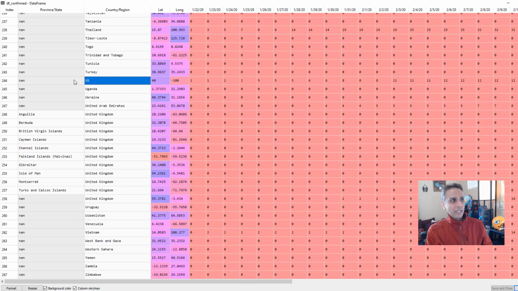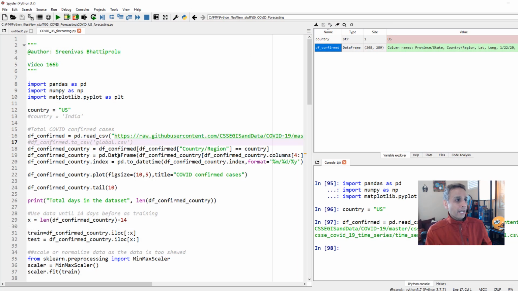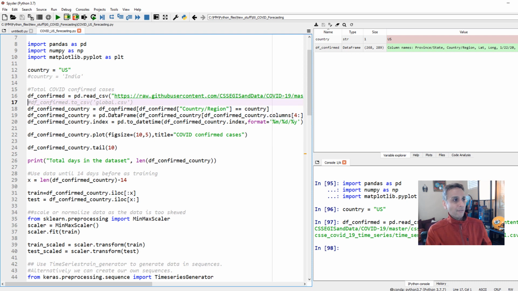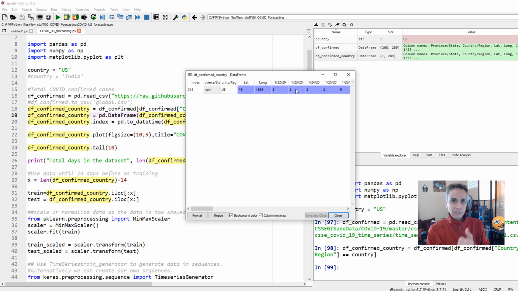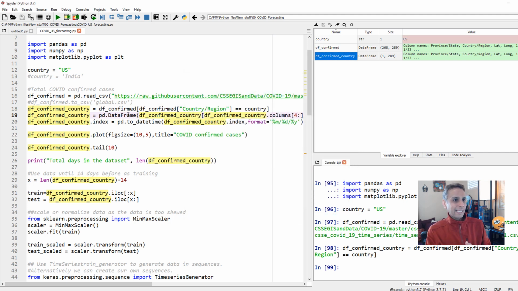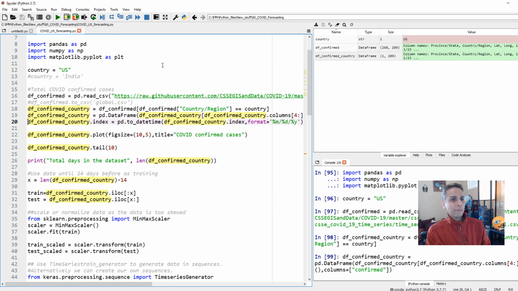So the plan is getting these numbers out and then reshaping or reformatting these rows into columns, and then reshaping them into a series or a sequence that can go into LSTM and training an LSTM. This is it, okay? So that's how simple it is. Now, what steps do we need to take? First of all, I'm only extracting US, okay? So it should be just one row right there with the US values, the ones that we just saw. And then once we have that, convert them into columns, okay?